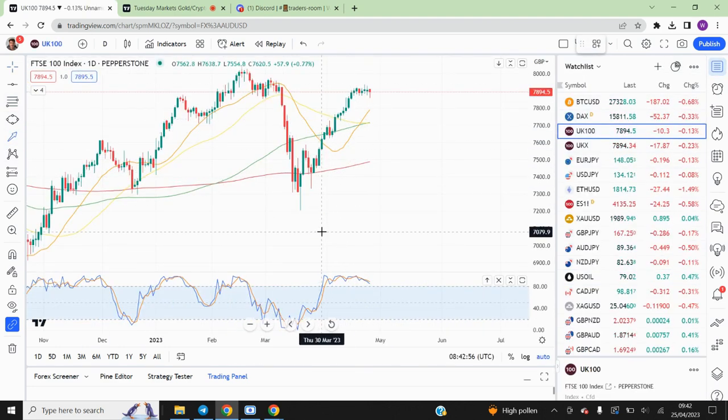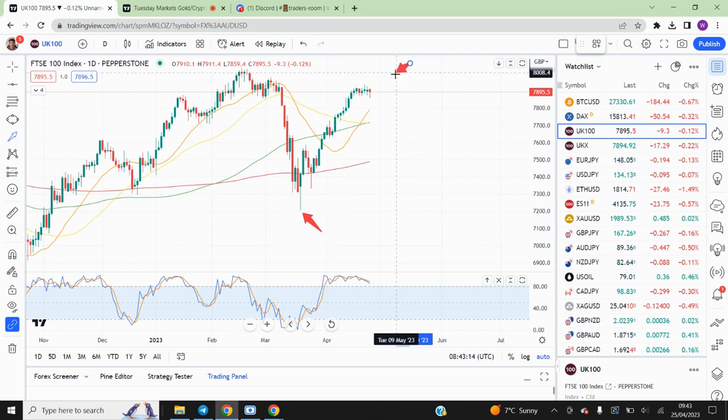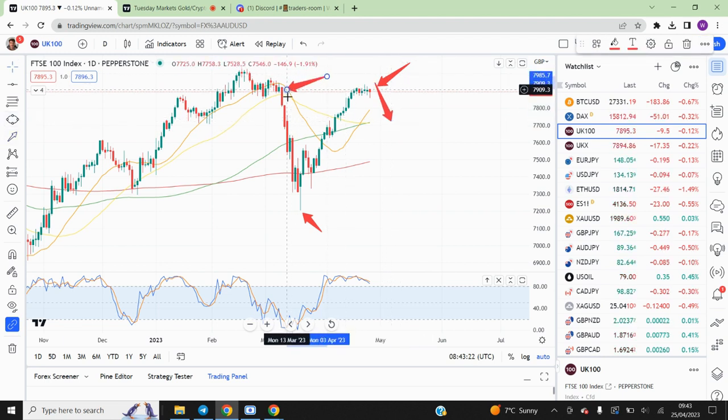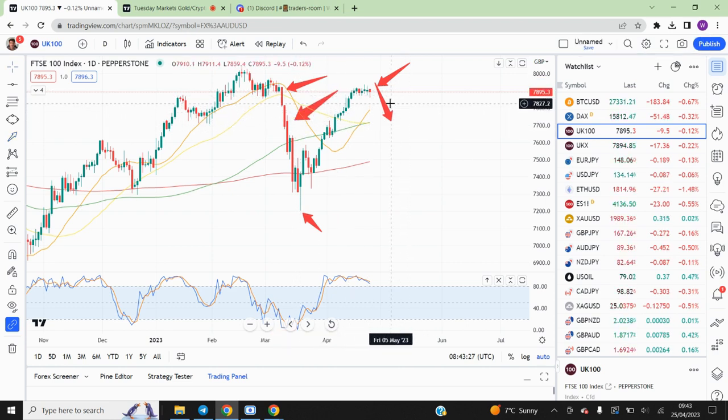Like I said, for the FTSE, and this links into your question, Chris. If you look how the FTSE's come up from the 20th of March 2023, so that's just over a month ago, it's up and it's up and it's up and it doesn't stop. Now, inevitably, that is going to get absolutely smacked, just like it did here when I called it short many times. Eventually, it will come down.